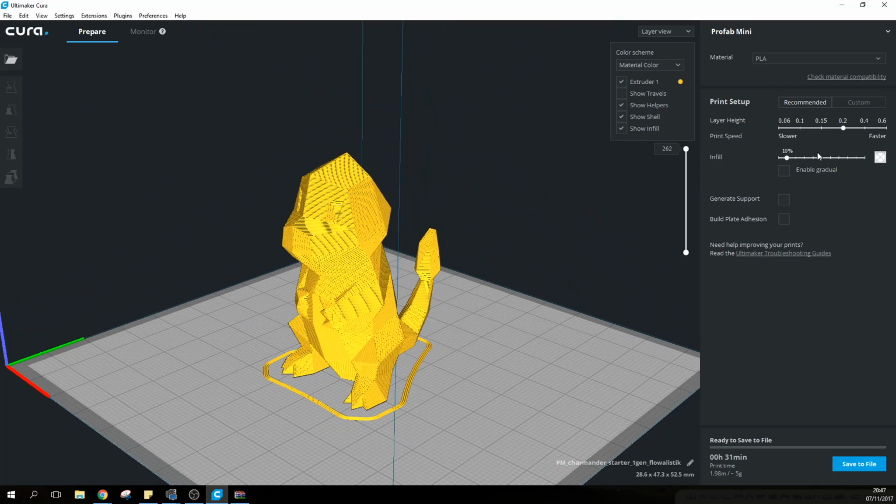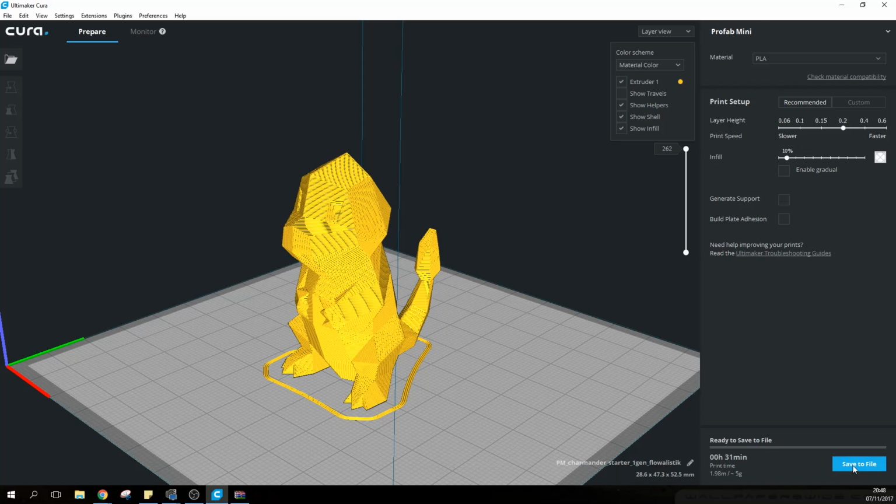I don't need to set any temperatures because this is the recommended setting. It sets temperatures automatically based on generic information. PLA usually prints at around 200 degrees on the hot end and about 50 or 60 degrees on the build plate, so it assumes those are the temperatures you need. If it doesn't print well, don't worry, we'll go into custom and start tweaking. But for now, since it's the first custom print that we sliced, we're going to work with the recommended PLA settings.